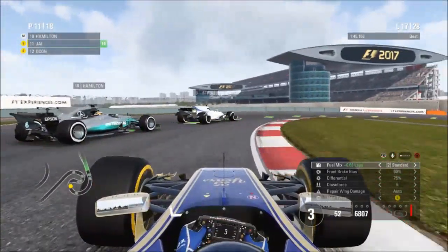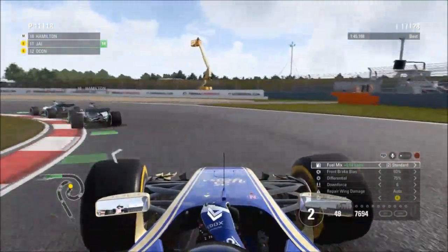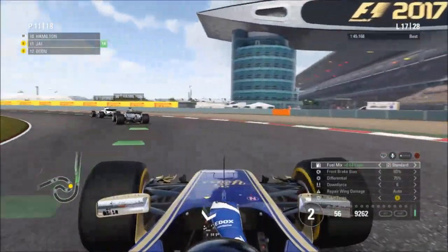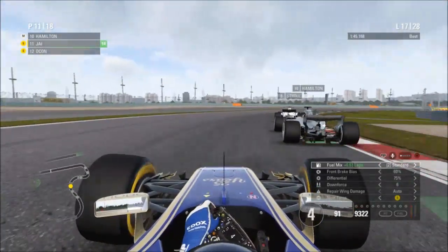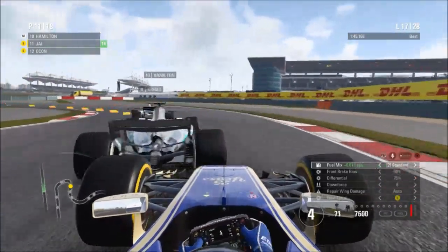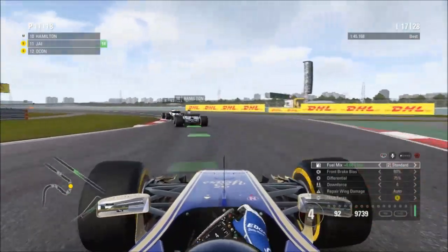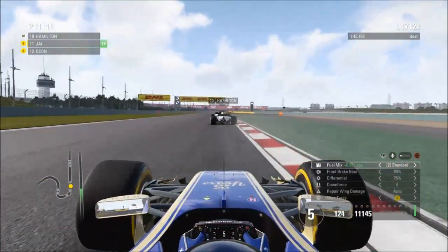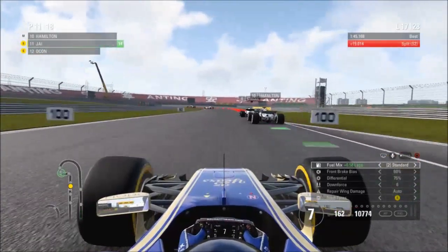And we're just behind Ocon. He's on new tyres as well. So we go on the inside. We do all right there. And guess who's in front of us again, guys? That man, Lewis Hamilton. Come here, you. I've had enough of you today. But Hamilton and Perez having a little battle there. We're coming up behind them now. Sorry, Stroll, not Perez. Coming up behind Hamilton's gearbox now. Little love tap there, just saying, hi, Lewis, remember me? He closed the door and he's off chasing Stroll. He's got me to contend with as well.